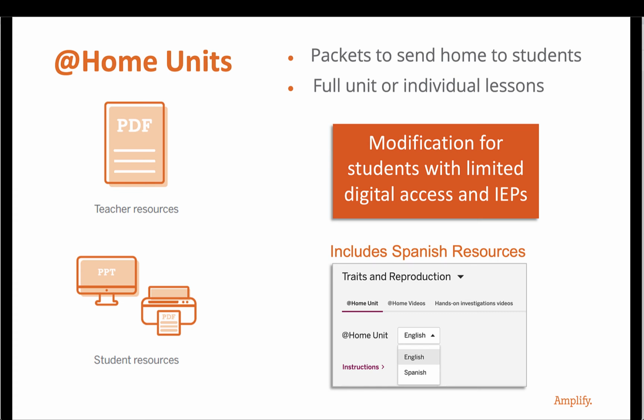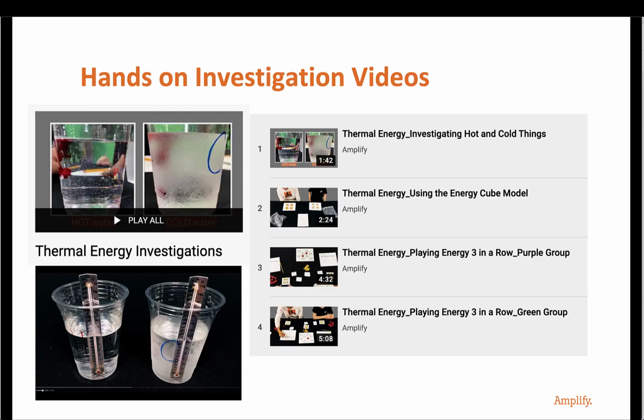We also created packets called at-home units that were designed for situations where technology wasn't available. We're now seeing these useful resources for students with limited digital access, but also with IEPs. These packets are full unit or individual lessons that you can print out in both English and Spanish, and so students can work with less technology if they don't have it.